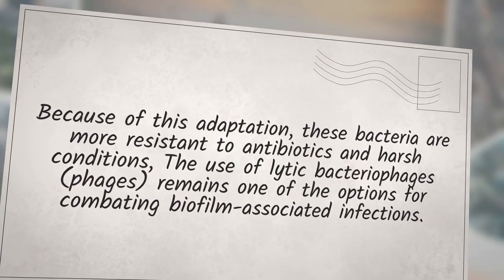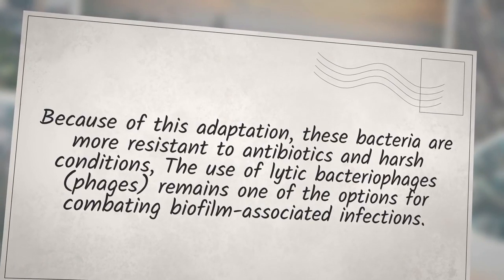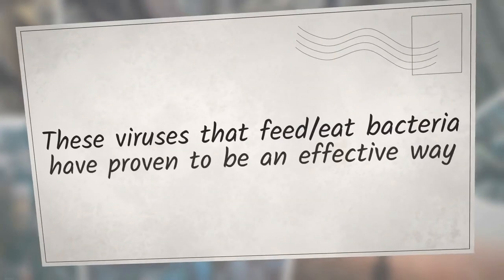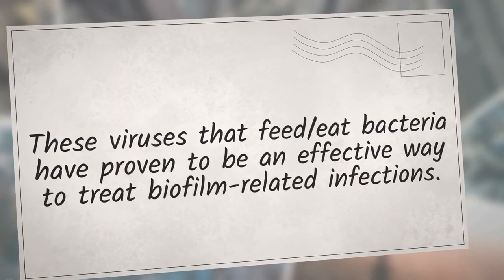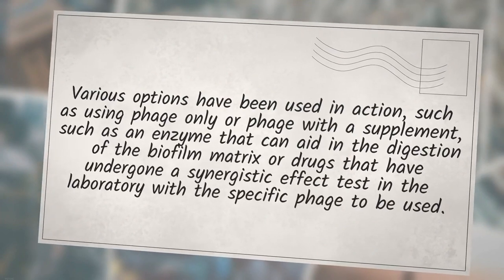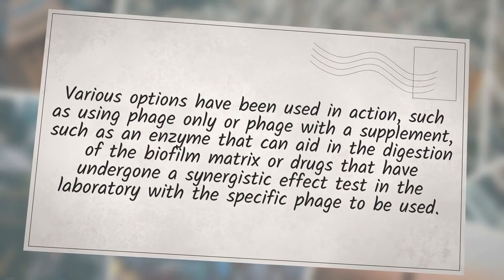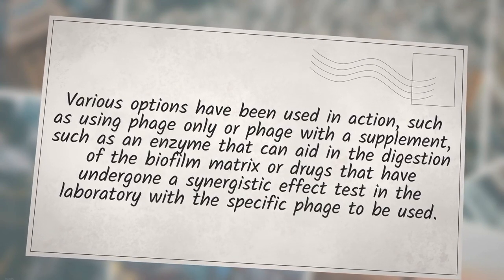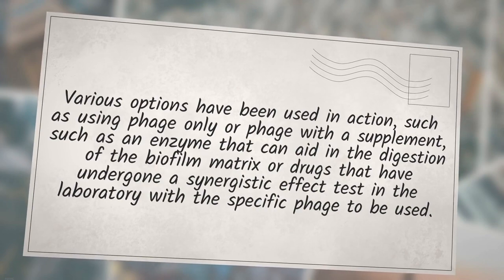The use of lytic bacteriophages, phages, remains one of the options for combating biofilm-associated infections. These viruses that feed on bacteria have proven to be an effective way to treat biofilm-related infections. Various options have been used, such as using phage only or phage with a supplement, such as an enzyme that can aid in the digestion of the biofilm matrix, or drugs that have undergone a synergistic effect test in a laboratory with a specific phage to be used.